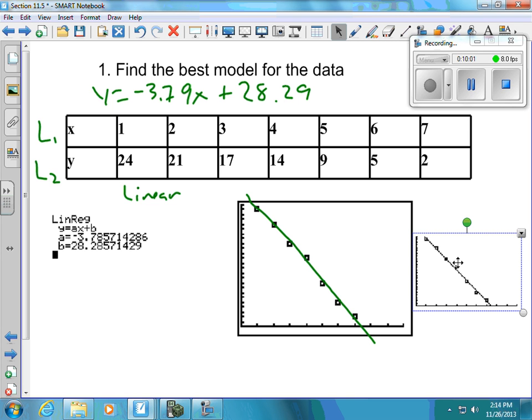Now in the real world, when you collect data and you find a pattern that it fits one of those types of models, and you create your own model, you can predict things for the future. You can predict what prices will be in the future. You might predict population growth off of this. You can predict how much the housing market might change if trends continue. So mathematicians in the real world, economic people making decisions, economists, the word I was looking for, use these models and these types of regression techniques to come up with equations, because they want to make predictions.